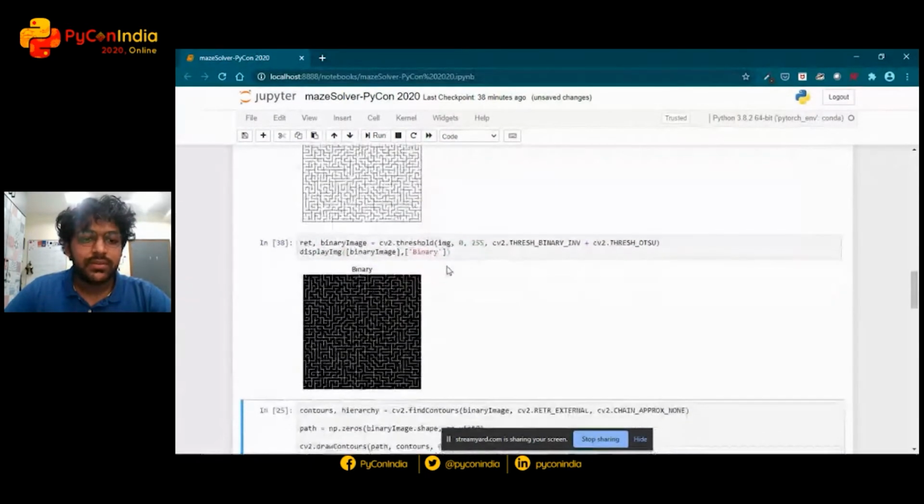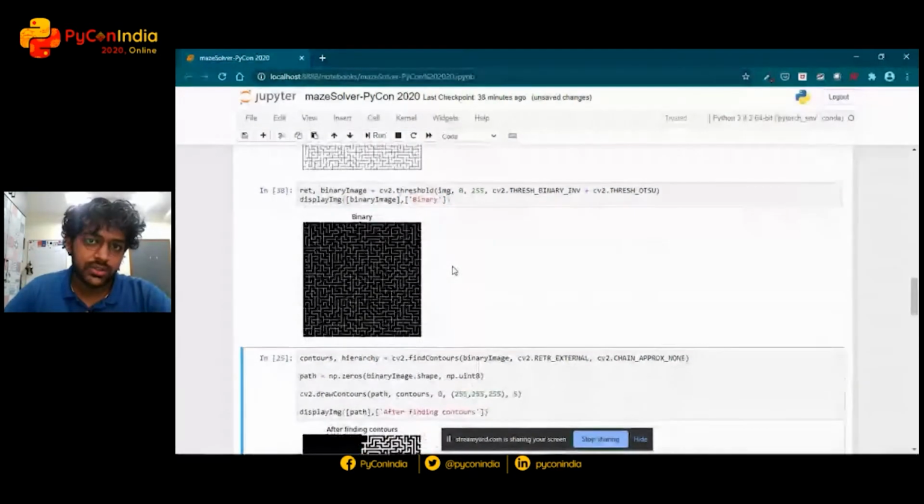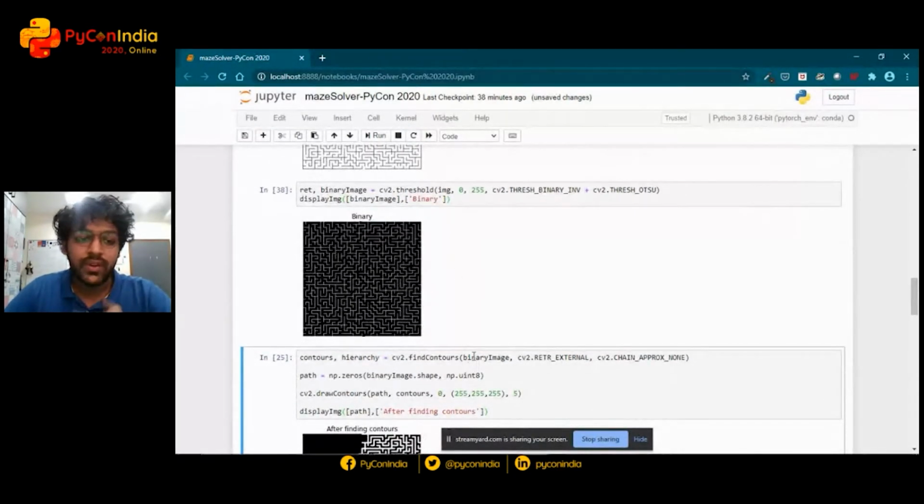Once that is done, we move on to the most important part of the operation, which is that we have to find the contours. So what are contours? Contours is not a very easy topic to explain quickly, but at a high level, contours are outlines. You have to pick the outlines of something. If I have a glass in my hand and I take a picture of it and look for the contours, it's going to give me the ring of the glass.